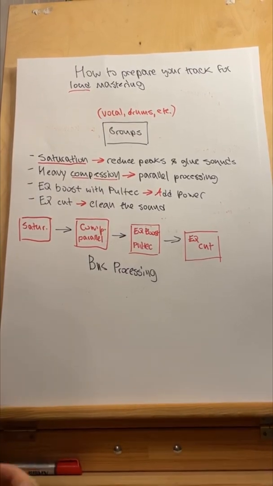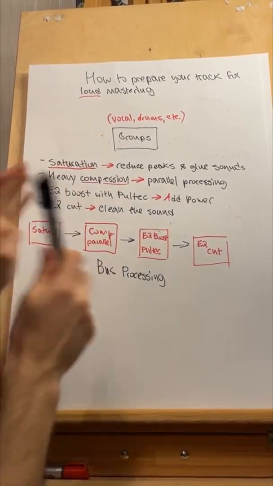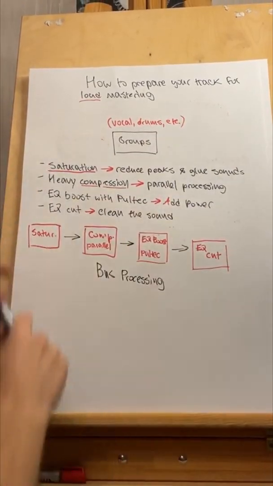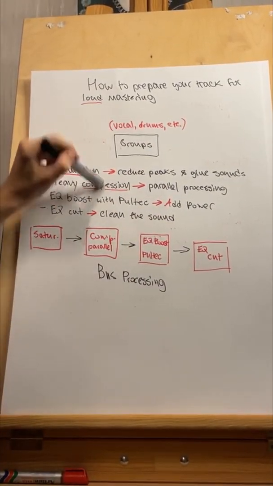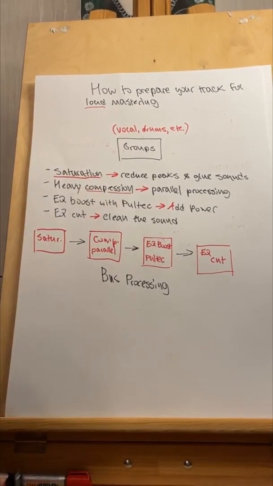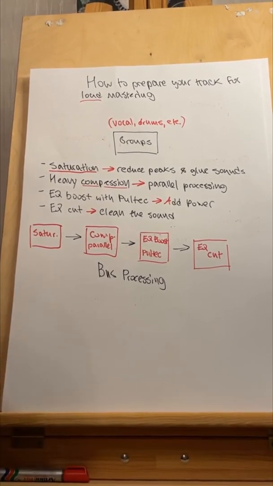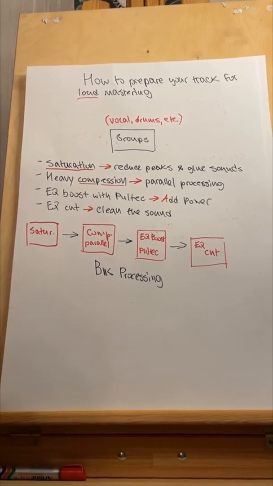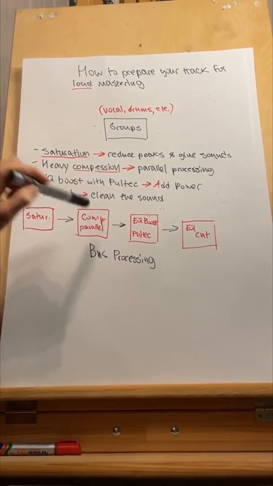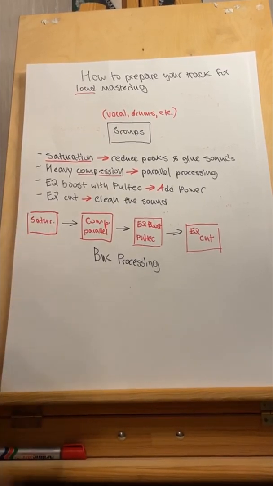So really the secret to loud masters is to balance your levels. That's the crucial thing. I'm not even talking about that because it's the number one thing. Then saturation, then heavy compression on the groups and on the individual channels. When you apply that, it's already enough to make your masters pretty loud. You can also use a little bit of saturation, maybe really subtle compression on your mix bus, but I usually just apply that to the group.